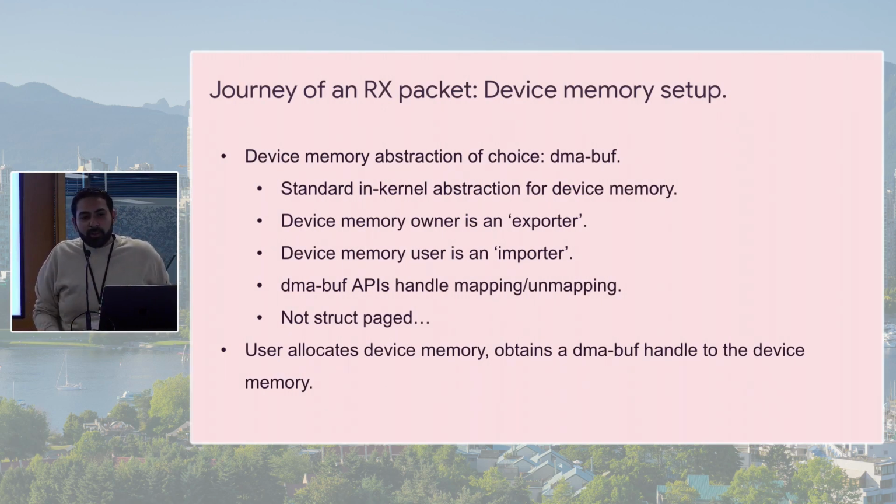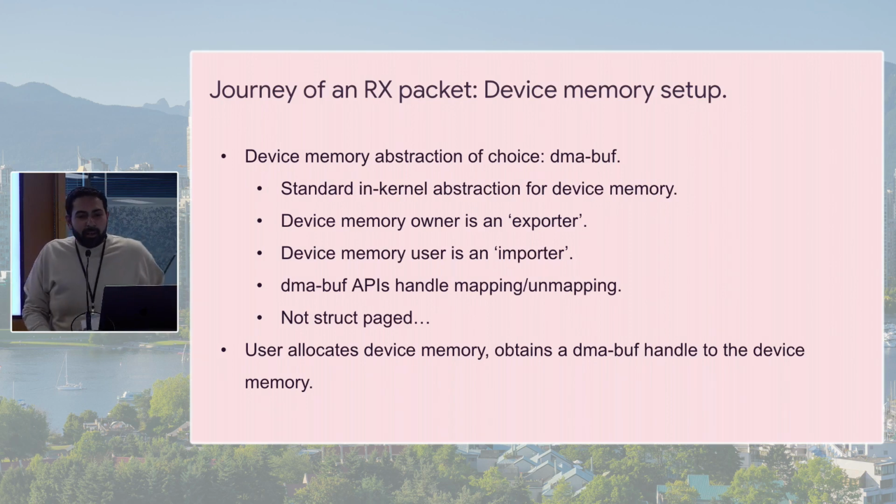So that was a very short overview of the proposal. Most of the rest of the slides will go into the nuts and bolts of how to implement this. We'll go over this chronologically: from the device memory setup to the NIC setup to the connection setup, and then finally what happens on an RX packet to accomplish this straight to device memory. We'll start with the RX path, which is much more interesting than the TX path.